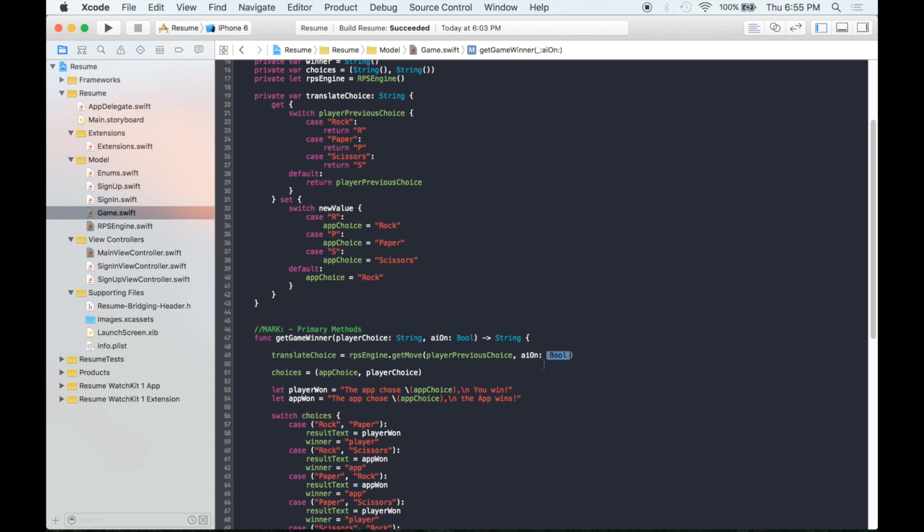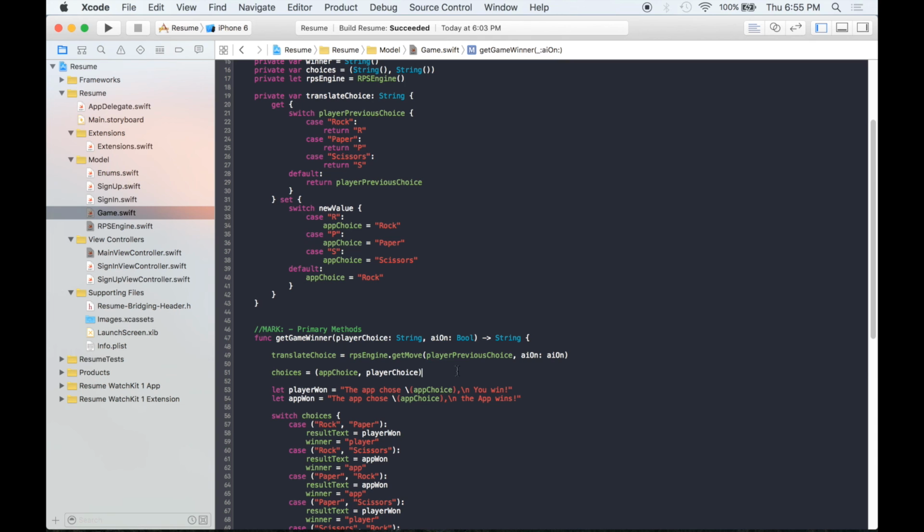We need to pass in what our AI Boolean value is, so we're just going to say AI on, and there you have it. So it's going to pass in our string and our Boolean value from our UISwitch.